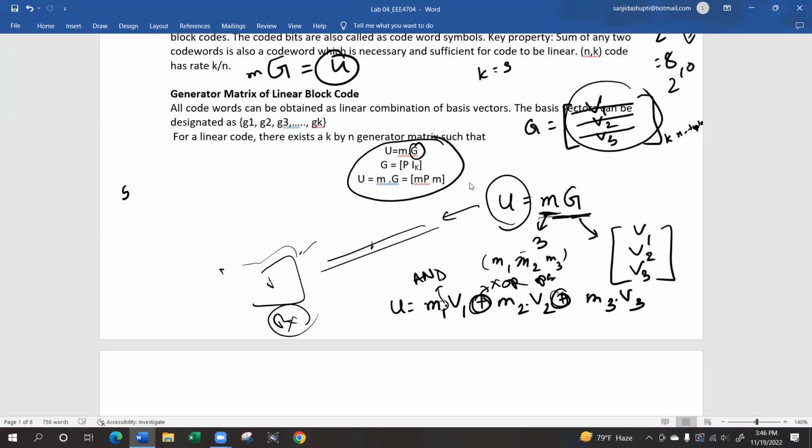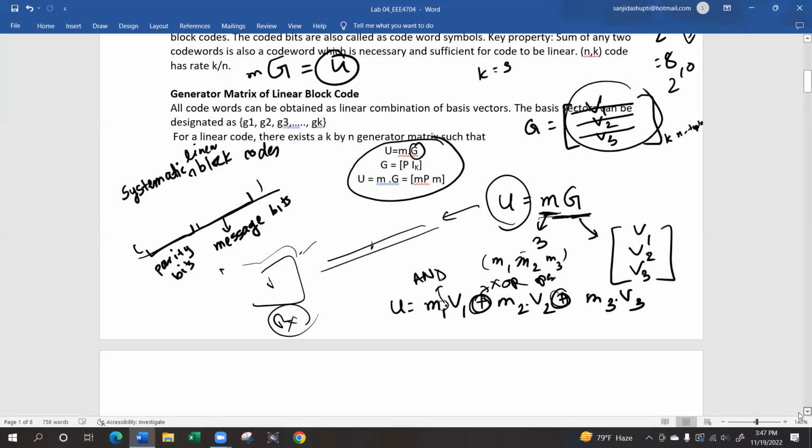There are some linear block codes which are called systematic linear block codes. So what are systematic linear block codes? Systematic linear block codes have their code words mapped in such a way that a part of the code word directly contains the message bits, and the rest of them are the redundant bits, or parity bits.